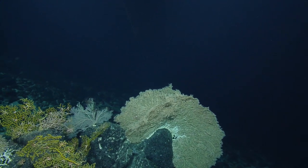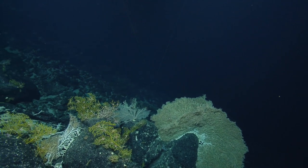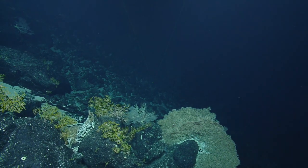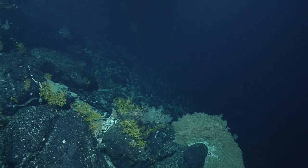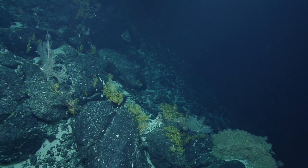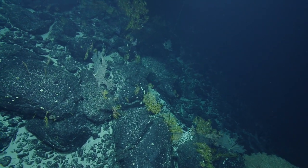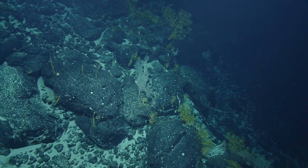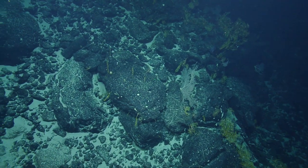Wow. There's a lot more here on this. Wow. What is special about this rock? That might even be a small hemicorallium down there. I'd say we're just getting into the heavy stuff again. Yeah, I was going to suggest maybe instead of moving to waypoint 3, we see if we can crab along this depth range for a while. Sure. Would you like to go kind of south-ish along the contours?